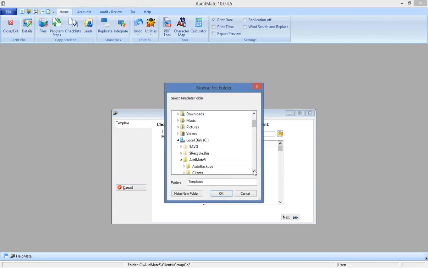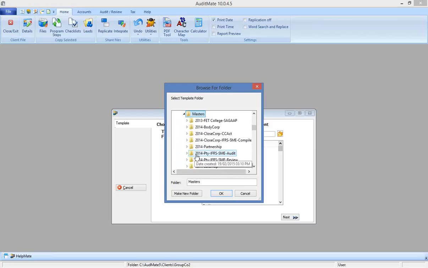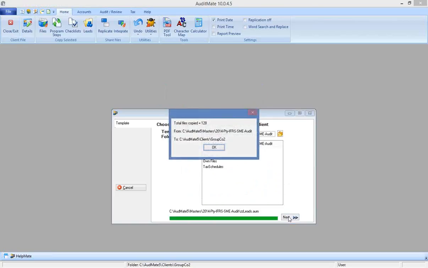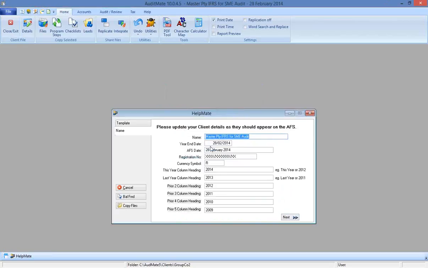Just because, let's assume that we've created a whole lot of masters already. And we got the audit one here. Copy all that across. Okay, and we've now got our group company. It's called group company 2.